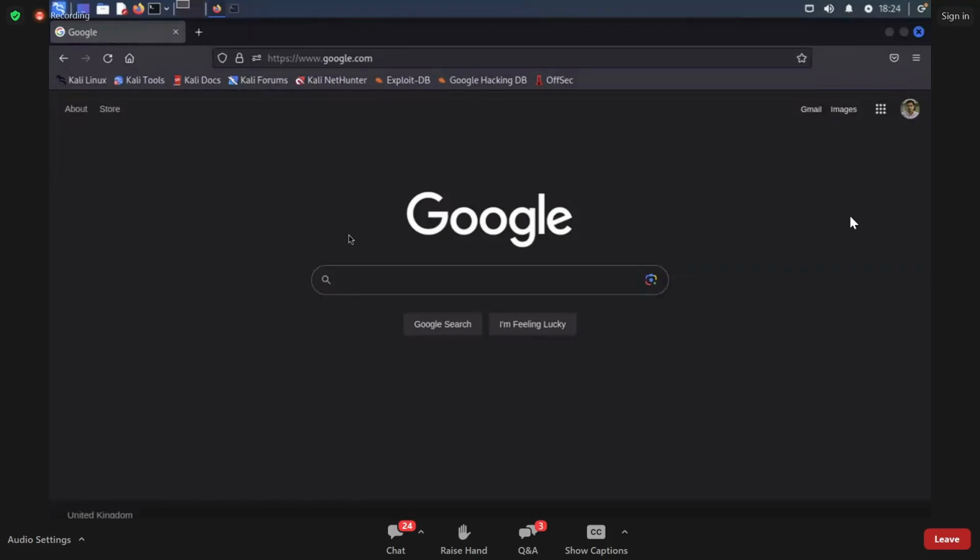But this is how the attacker attacks the machine. So let me check whether we are getting the information about Google.